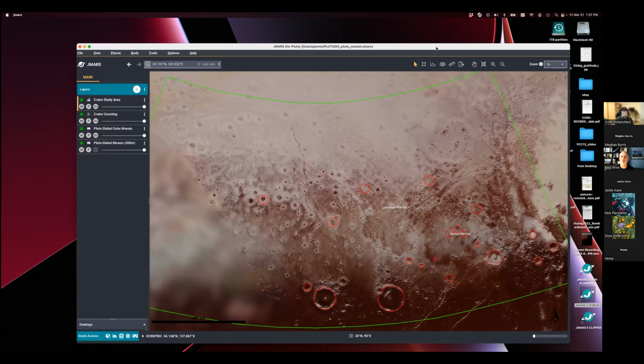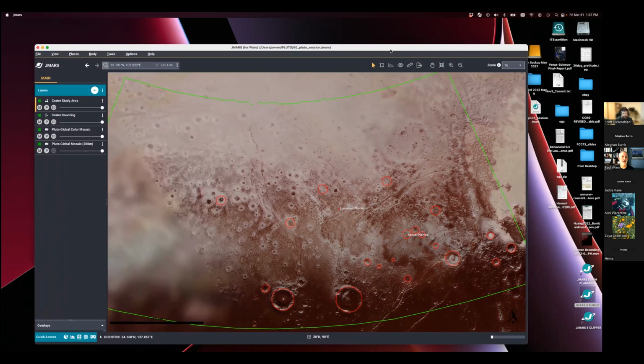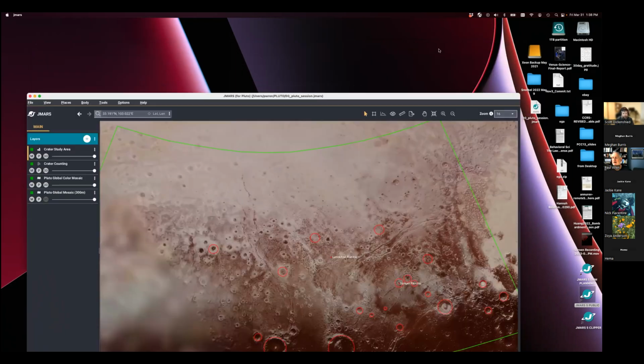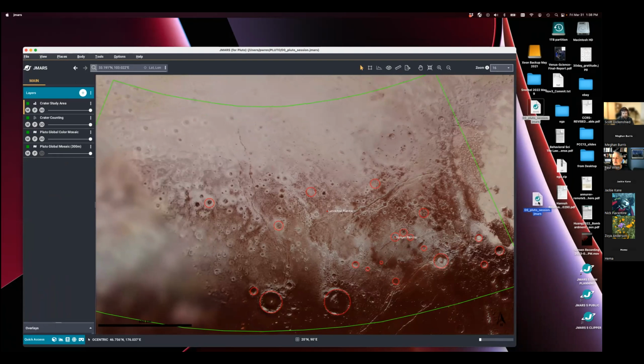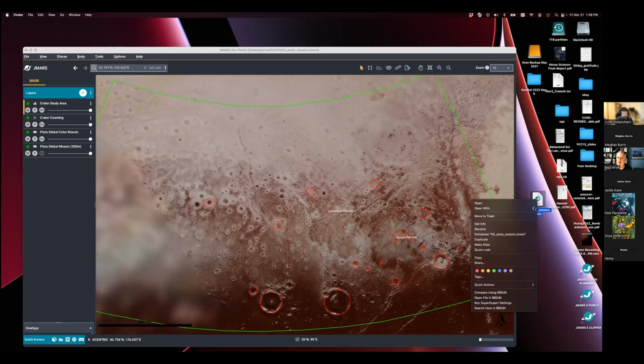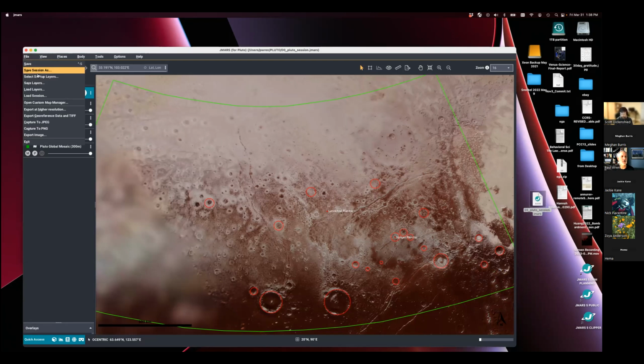By the way, before we go any further, I will tell you that you can actually launch JMARS from a saved file. I'm not going to do it because it takes a while, but over here on my desktop, there it is. I have this file. It's the same file I saved out earlier, but it's in a different place. You can right click on that and say open with JMARS 5, and it will launch JMARS itself with that file. You wouldn't have to go to the file menu and do a load session. It'll just bring it up, okay?